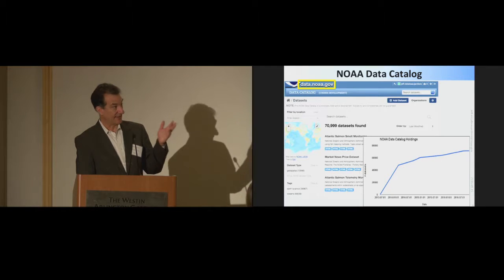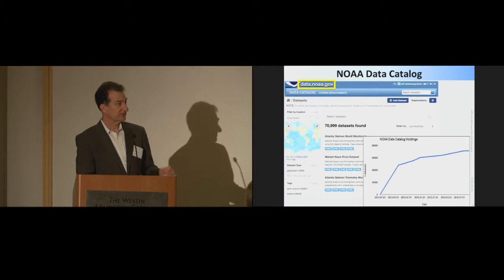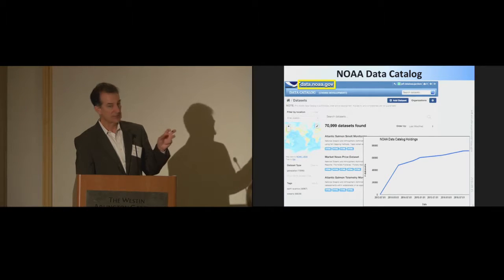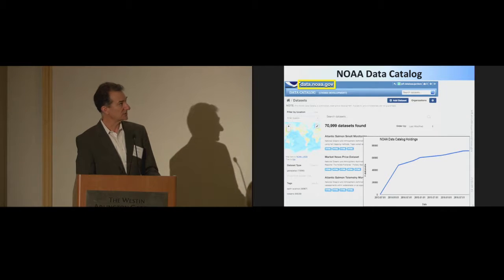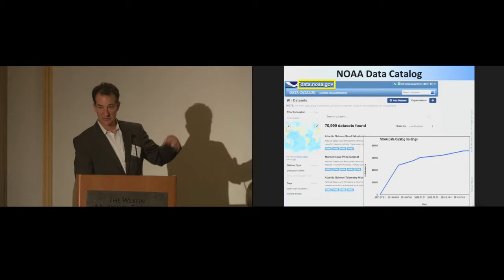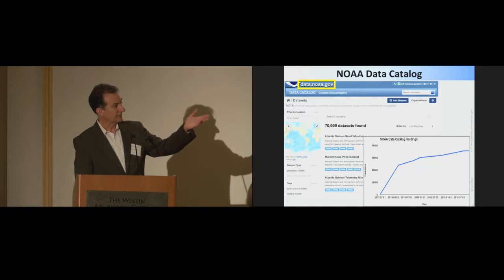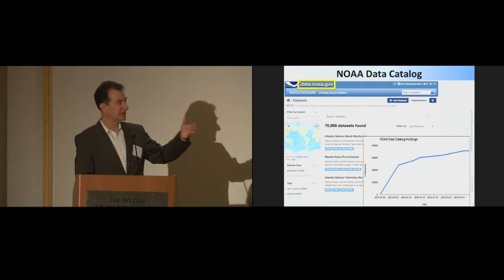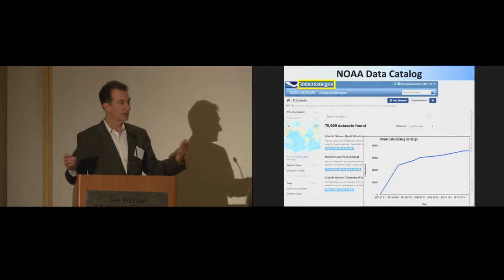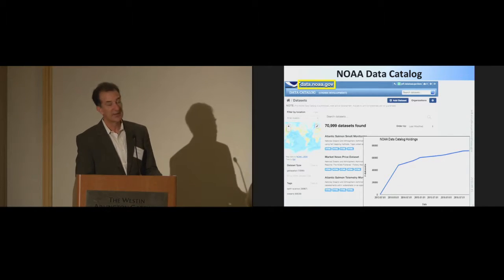We have a catalog that was established as a result of the OMB open data policy. You can get to it at data.noaa.gov. It has been having a few issues and is in the process of being migrated to some other hardware, so I'm not even going to try to do a demo of it, but there's been about 70,000 plus or minus data sets in there. The number's growing. In fact, one day there was a harvest failure, so 10,000 data sets went away, and people thought, oh, the administration is telling us to delete data. That's not true. It was just a temporary failure.